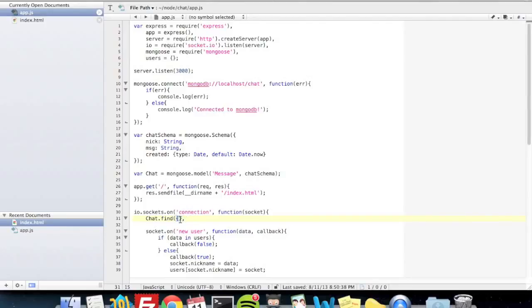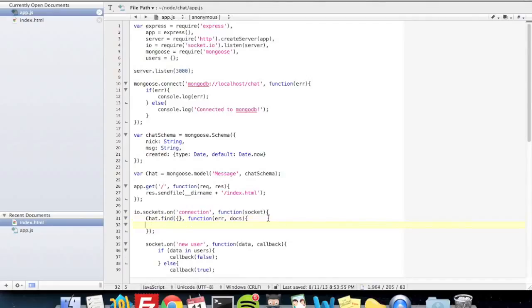If you just put in the curly braces without anything in them, it finds everything. But if I wanted to, for example, just check for users with the nickname Smitha, then I could put that in. So you can just put in conditions, kind of like where statements. And then there's a callback function. And the callback function, the first parameter is error, second is docs.